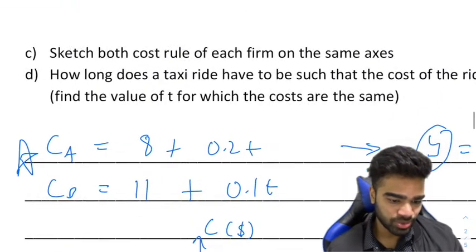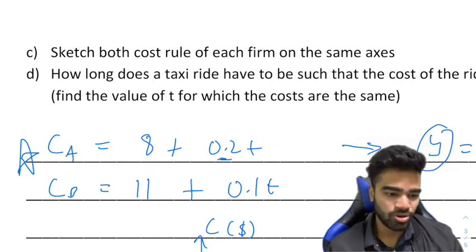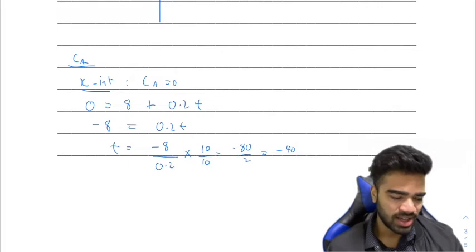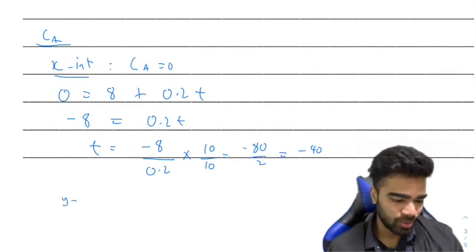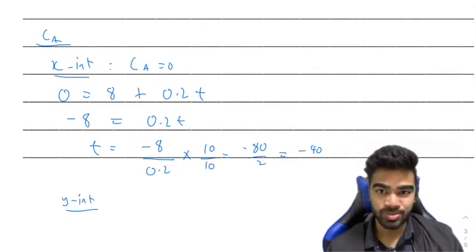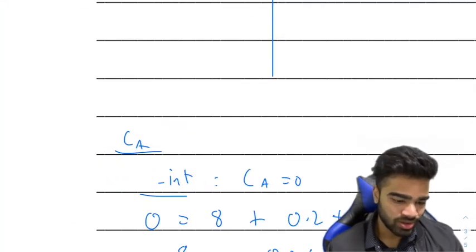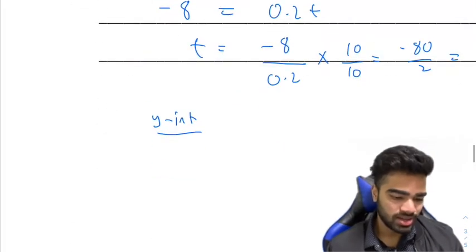The y-intercept is pretty simple. Guys, it's in mx plus c form, but if you can't see that, I'll actually do it because it's not really intuitive. So let's do the y-intercept. Now, I shouldn't be calling this x and y-intercept, should I? I should be calling it the t-intercept, and I should be calling the y-intercept the c-intercept.